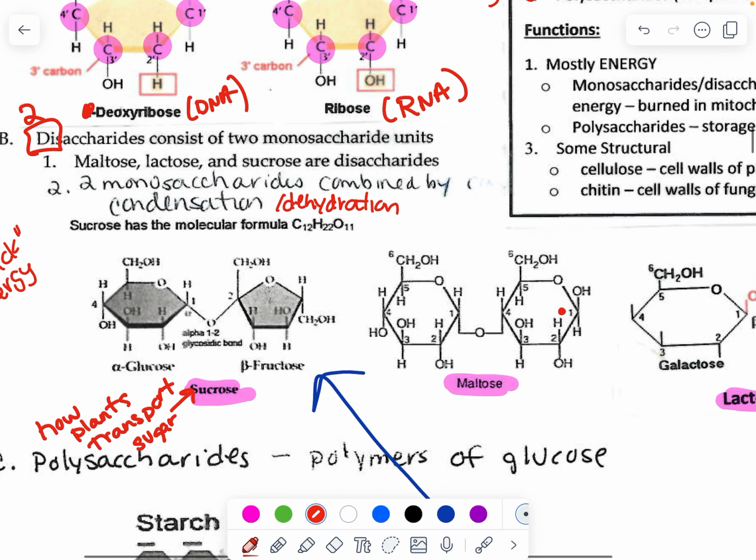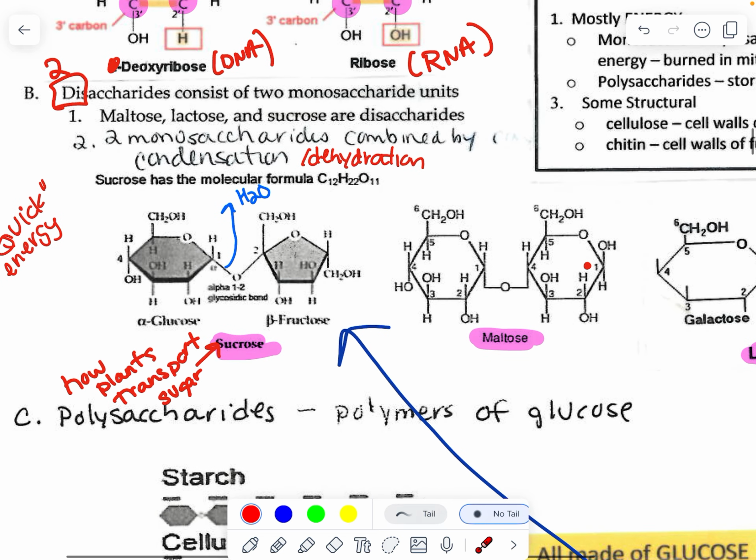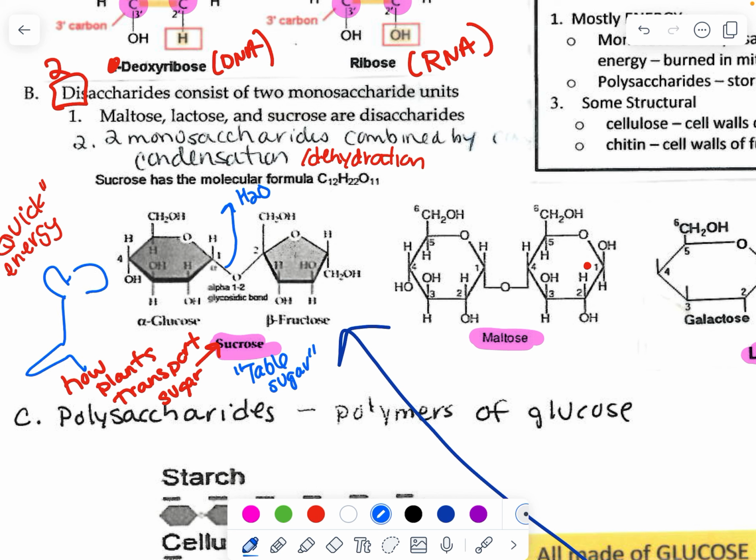Again, structurally, you don't need to know the difference, but you can see glucose. If I put glucose and fructose together in a condensation reaction, which means, remember, a water molecule came out to build that, that's what we call sucrose. What I want you to know about sucrose is that it's table sugar. So the sugar that you put in your coffee is sucrose. This is also how plants transport sugar. Plants are going to make glucose in their leaves, and then they're going to transport it, here's a plant, through the roots and the stem.